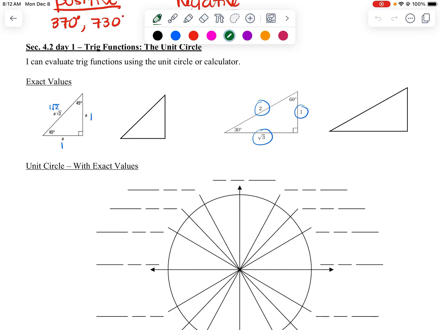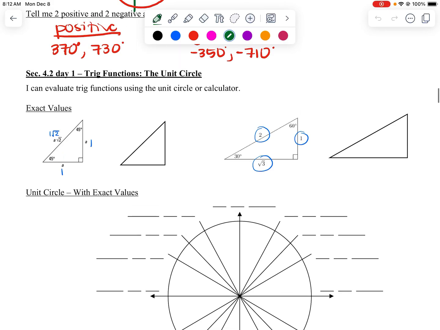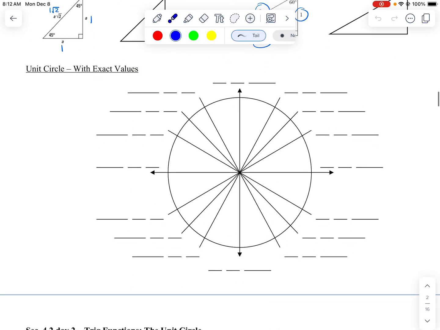Okay, we are doing notes today for 4.2 day 1. Then we're going to really just dig into the unit circle, doing exact values actually. So first thing is you should pause this video and fill in your degrees and fill in your radians, because hopefully you've been practicing those. So go ahead and pause, and then I'm going to talk, when you come back, I will reveal it.